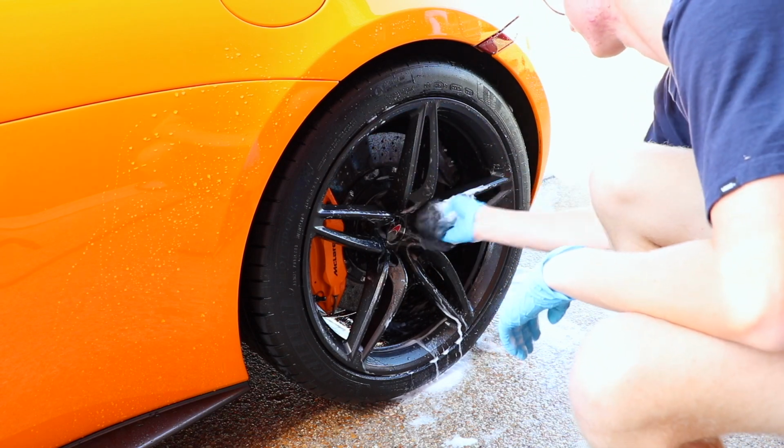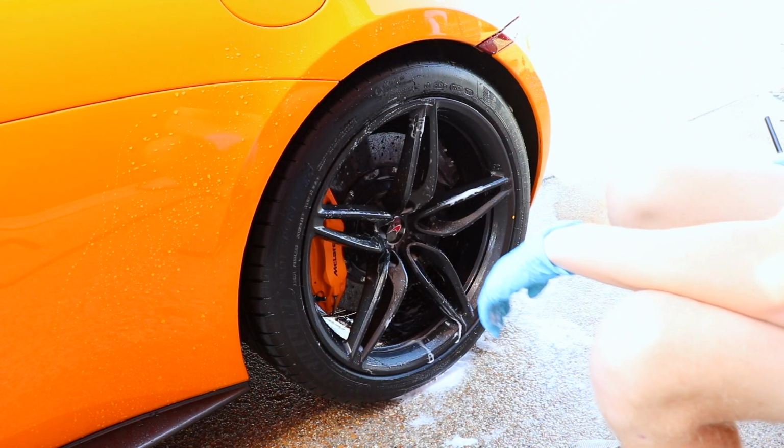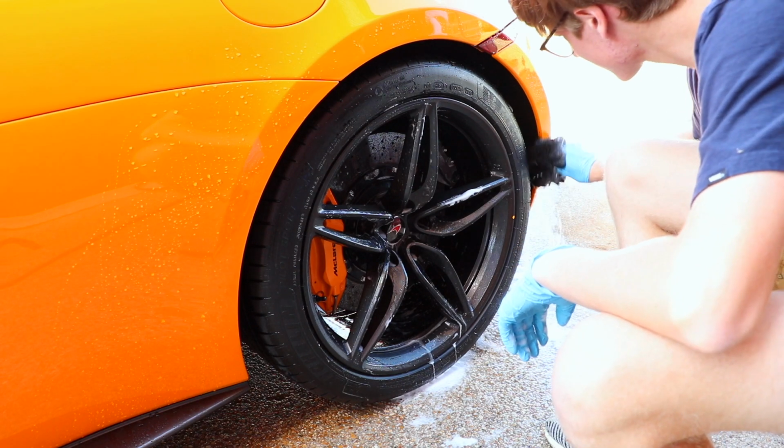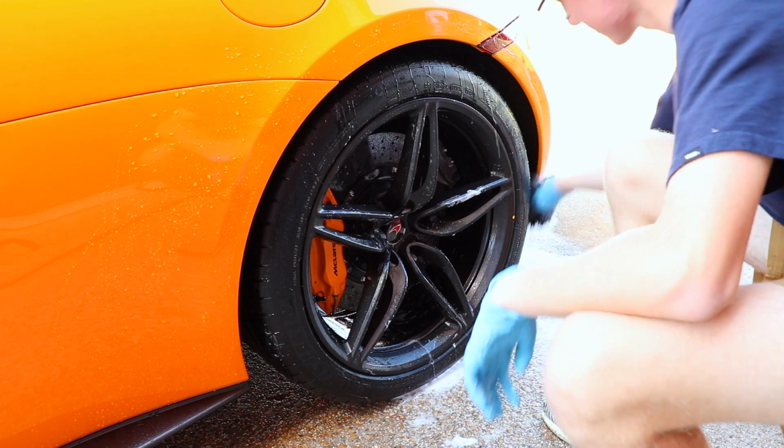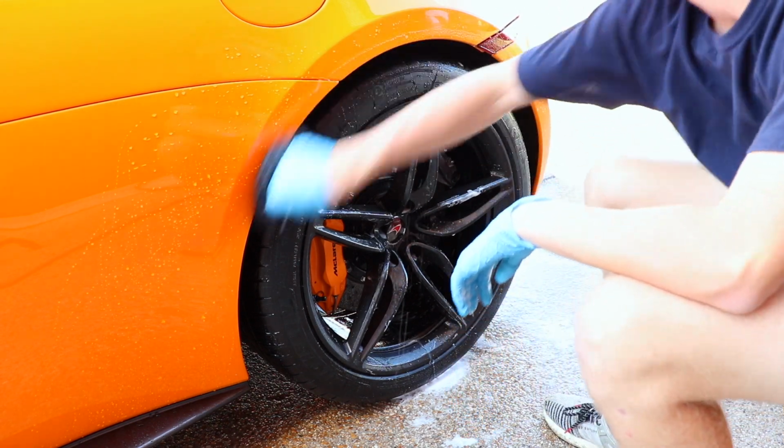And the last thing I'm doing here is using this mitt on this lip of the fender. There's a lot of rubber that kicks up here and just road debris. And doing this prevents it from getting on the mitt that you'll end up using on the paint for the rest of the car.